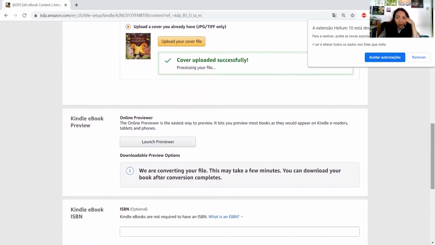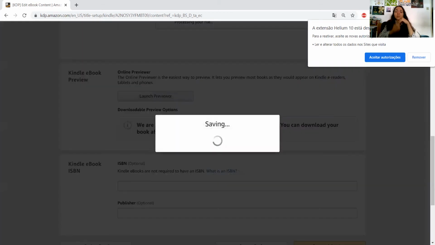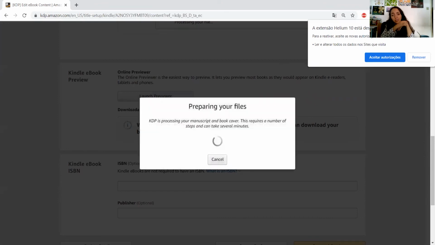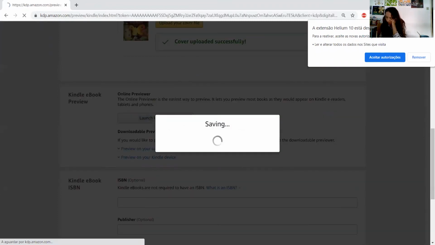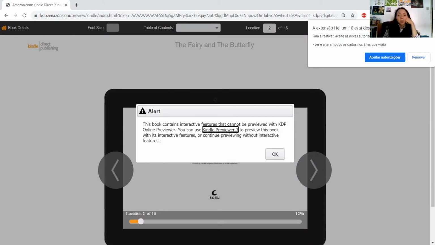Now move down and launch the previewer of your ebook. This may take a while. Just wait patiently. The previewer is ready.